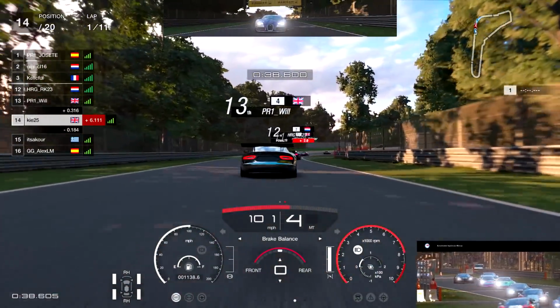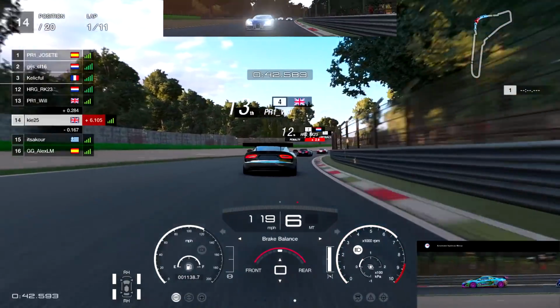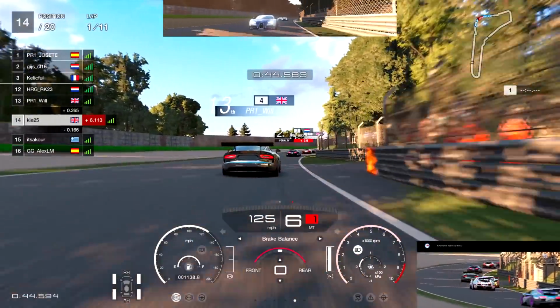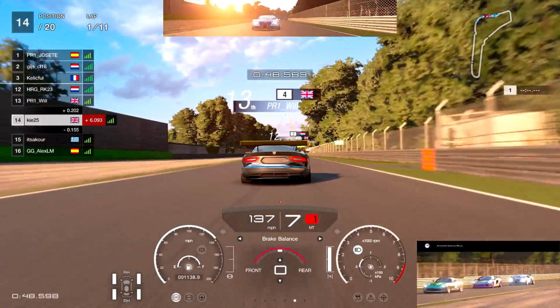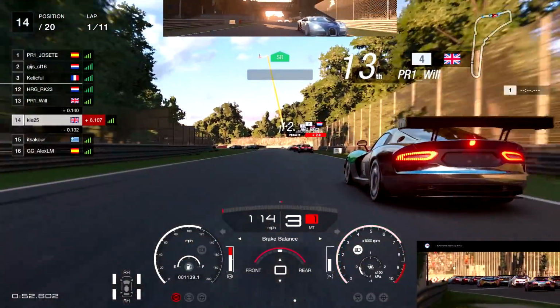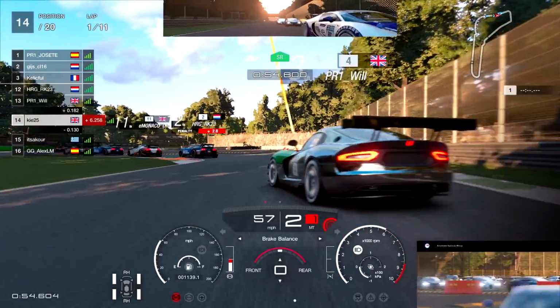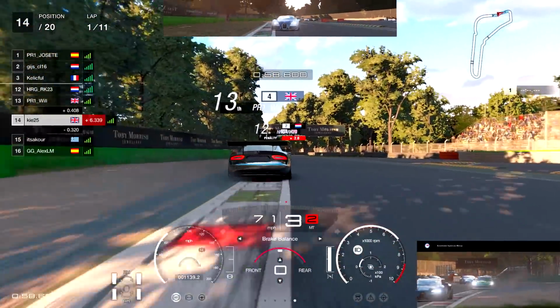But I stayed to the right, made sure Will could go back through on the inside, because I wasn't trying to go for an overtake there. That was just because the McLaren's got such better brakes than a lot of these other cars. But when I saw that, I thought, well, at least we're going to have opportunities for overtaking as we have a little look up the inside. But yeah, we're not going to go for that. We're just going to try and sit back, let Will go through the chicane, hold back and then just try and get a clean exit.